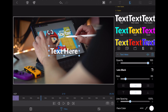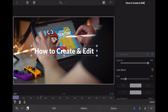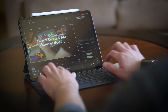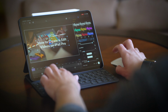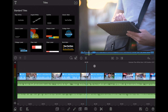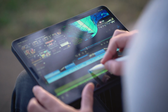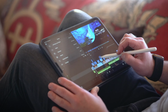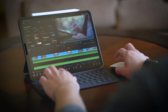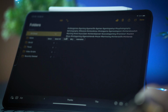It's pretty incredible. As a video producer, I love the freshness that the iPad brings to my workflow, but I will admit the one thing that was missing from the iPad experience was precision, especially when you're editing photos or videos. The Apple Pencil is great and unique, but you really have to have somewhat of a steady hand for it. So for mobile videos and ones with not a lot of cuts in it, it was fine. But for more advanced projects, it was still a bit more tedious for me. In my opinion, there's no better input method than a keyboard or a mouse for editing videos. But of course, everyone's use case is going to be different.